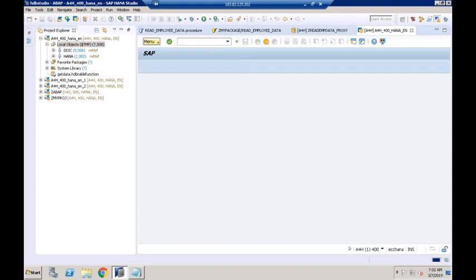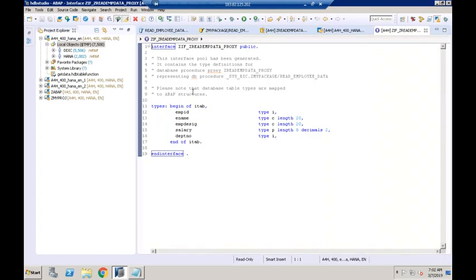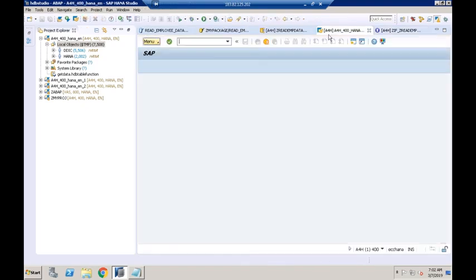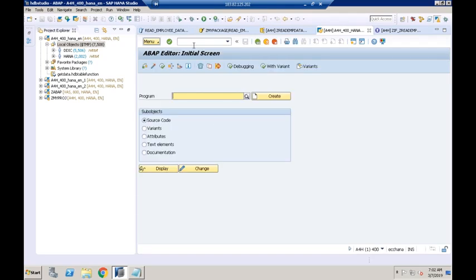Let me display this. Good, you can see it has opened that particular interface. It has the begin of ITAB: EMP ID, ename, salary, department number, and so on. So in this interface, there is a types declaration which has some 5 fields. How to use this, we'll understand now. We are able to open that. Now let me try to consume it. I'll go to SE38, and give some name, Z_CALL_DB_PROXY.